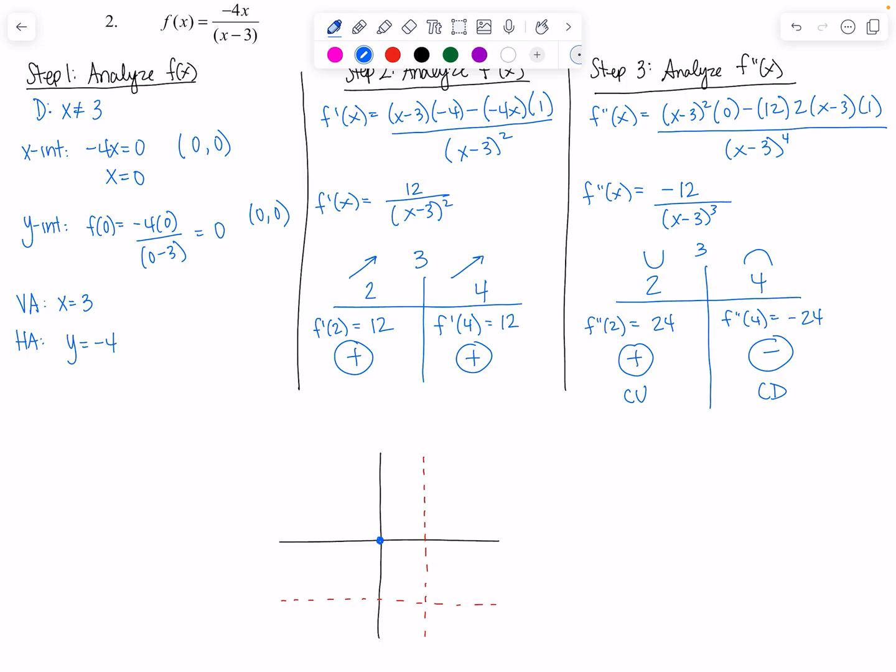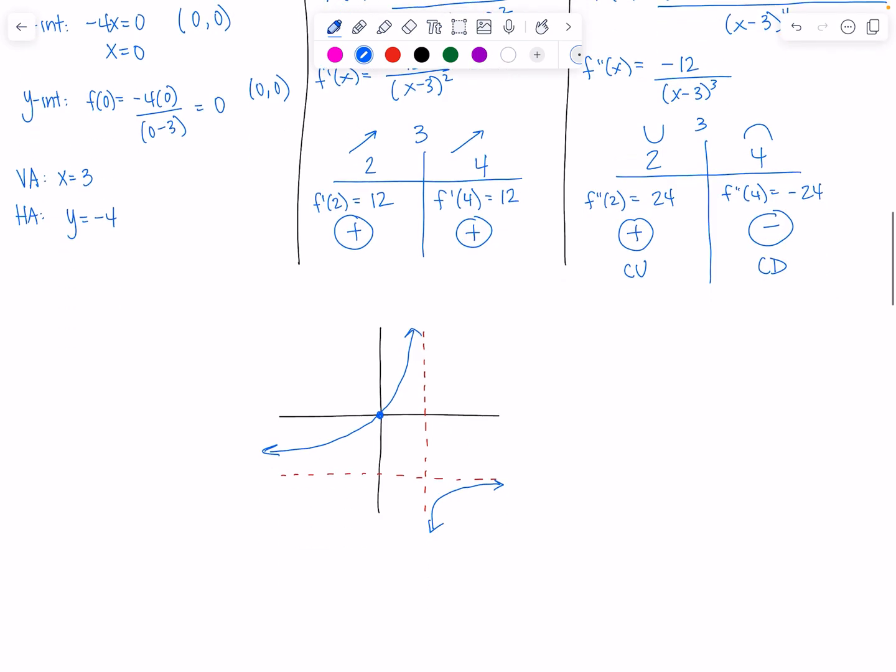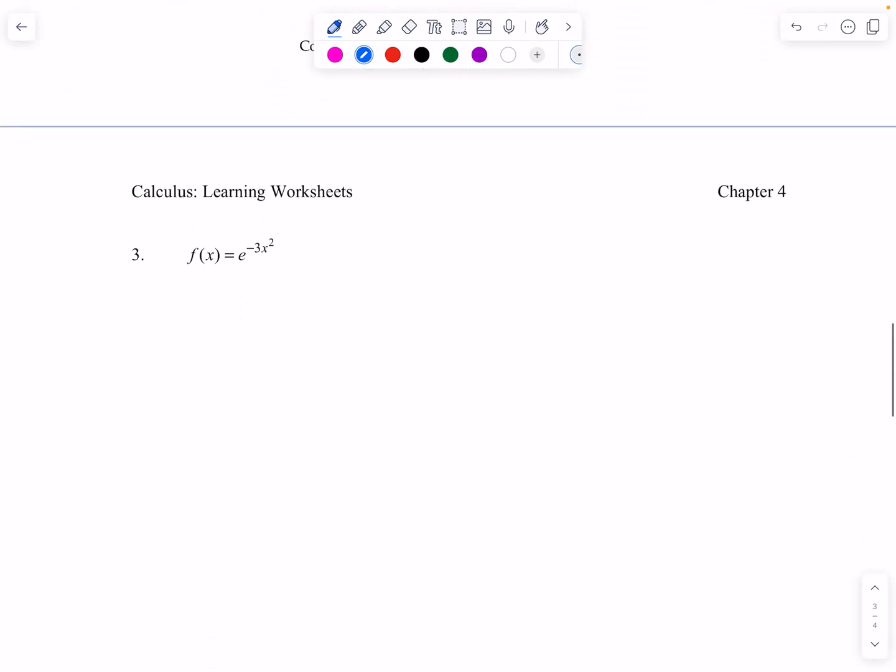We are increasing, concave up and then concave down. Okay, so we're increasing, we hit that point. Make sure we're concave up, this part's concave down, something like that. I'll probably make that part better. Okay. So basically we're just outlining everything algebraically and then using it to make our graph.